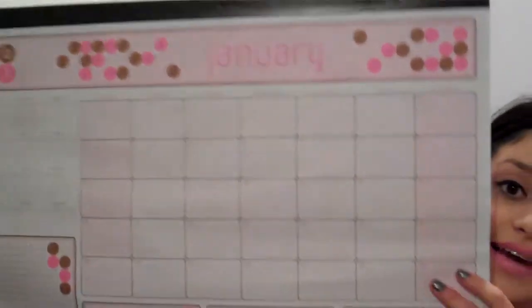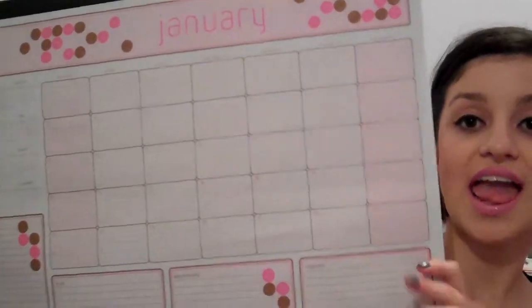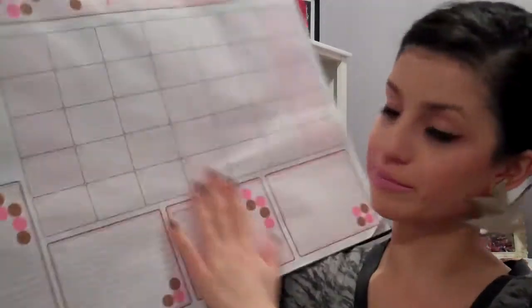Lastly at Target, I bought a calendar. Not only did I love the price, but of course it was pink — pink with brown polka dots, all pages are the same, and it's huge. It was only a dollar, so you cannot go wrong. I got a huge calendar because I like to write things down constantly — things I need to do, appointments. I have an agenda but I don't always look at it, so I have a calendar up on my wall which is easier for me to see. Check this out at Target — I think it's an excellent deal.